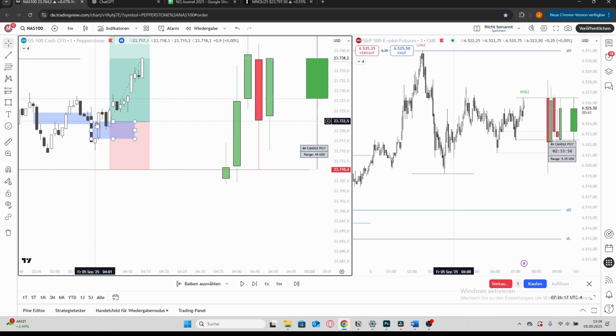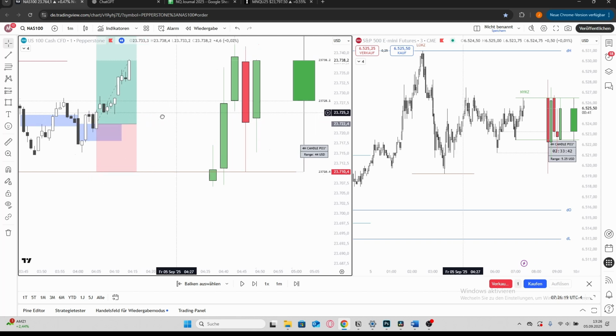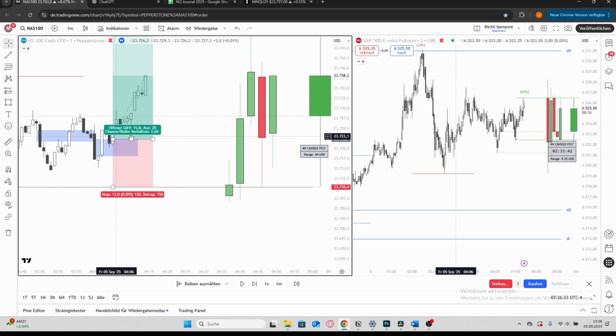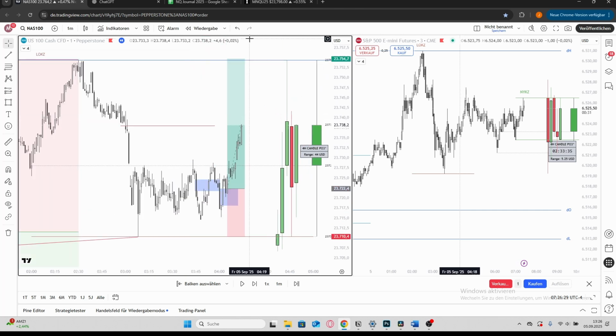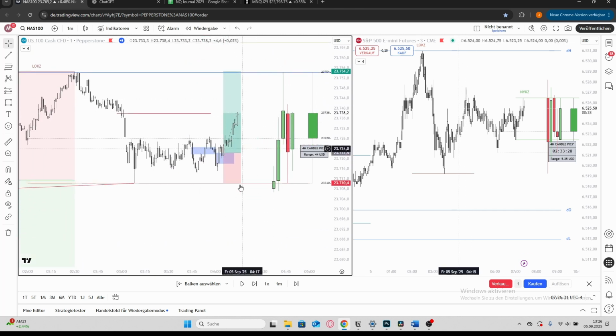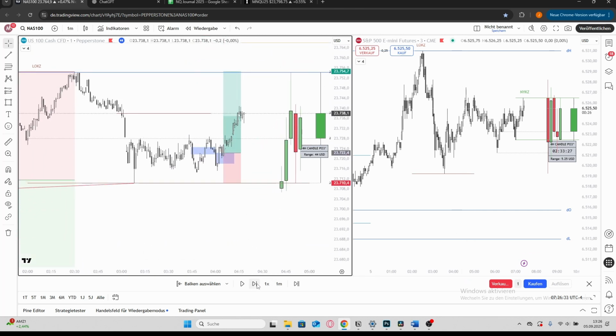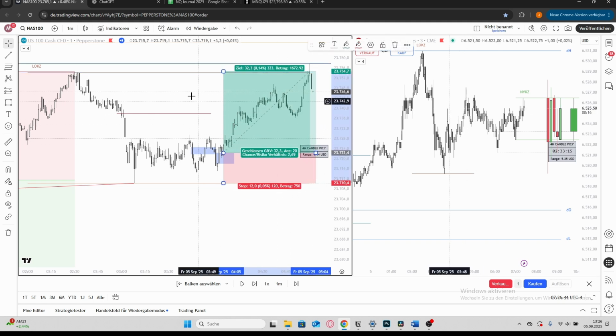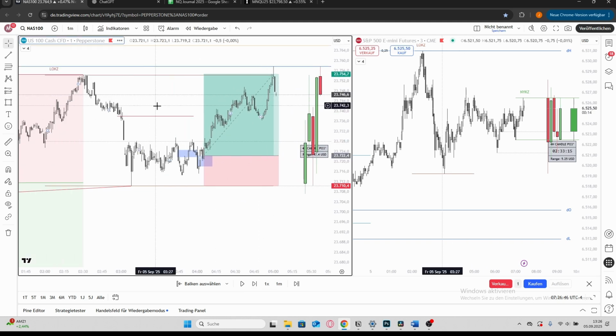So you can easily also trade just the 4 AM candle. Let's say you missed this red candle here for your entry. You can just appear also at 4 AM and look for these manipulation moves. And you can see price went really strong up to the upside, and we hit our TP pretty fast, I think. Yeah, here it was. So I think this was a really nice example for a London trade.